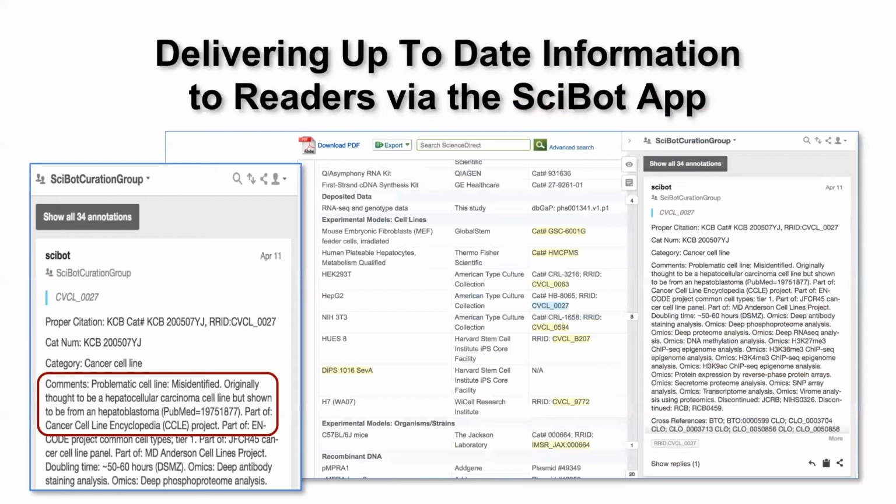So again, this is a way to bring all this information, not in terms of having to come directly to NIF or DkNET, but layering this information where the researchers are spending their time, in this case in the literature.